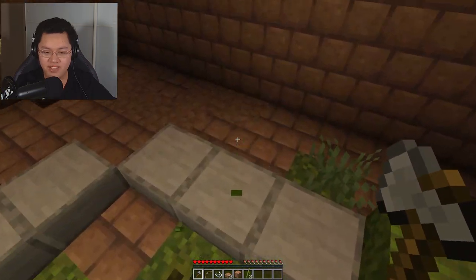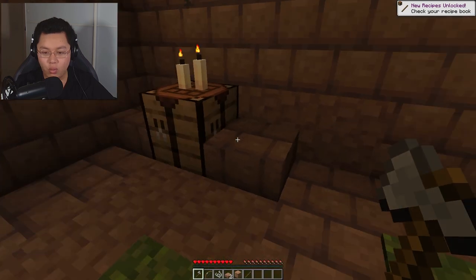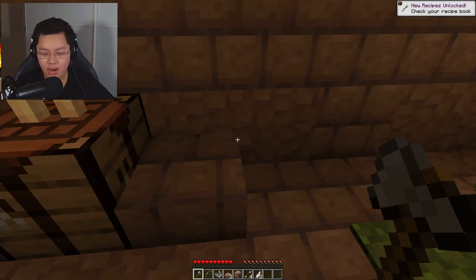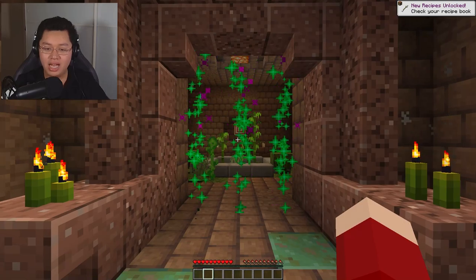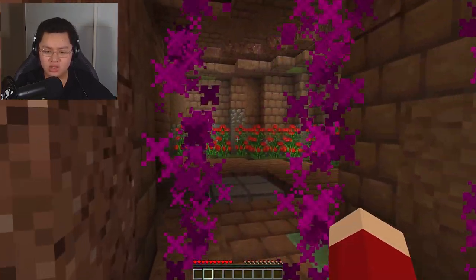Is this it? Okay, I think this is it. So I have to craft myself sticks. I got myself one stick and I'm going to make myself an arrow. Just like this and boom, I got myself arrows. So now I have to shoot and boom, let's go. Okay, next one. So this one's next.